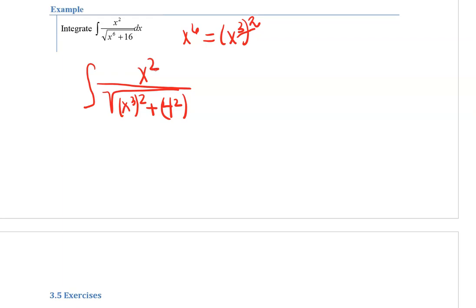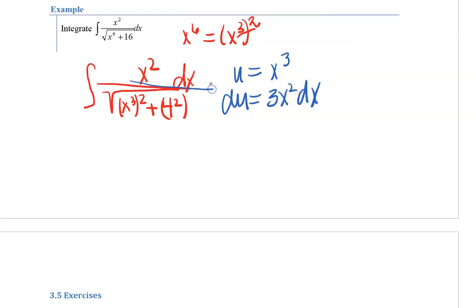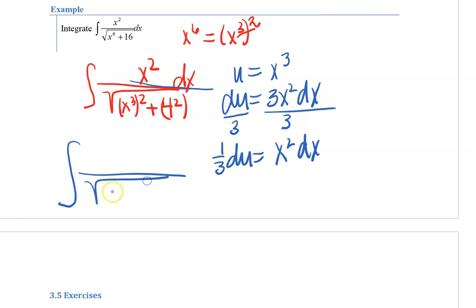So let's go back to that natural log function and let's see what we can do with it. I'm going to use my u substitution this time. Let's let u be equal to x cubed. And this was a dx here. And so du would be equal to 3x squared dx, and I have that x squared dx, so I'm going to divide by 3 on both sides. So I get 1/3 du is equal to x squared dx. So subbing into my problem, I now have u squared plus 4 squared, 1/3 out front, du. And so doing that u substitution related it back to what I was doing with my natural logs.